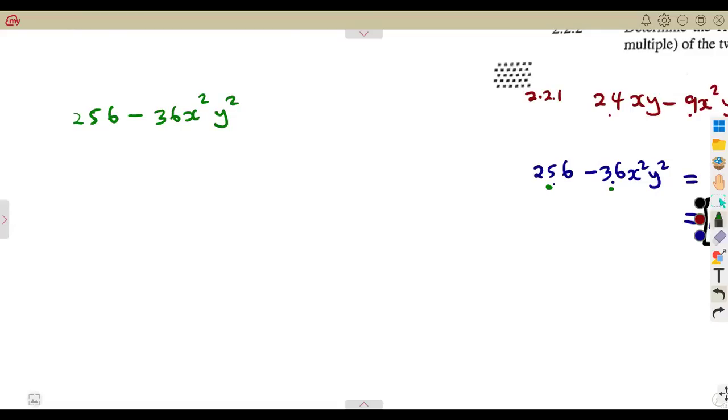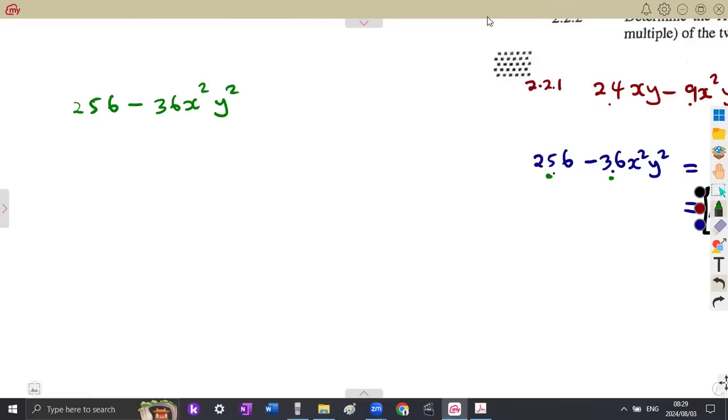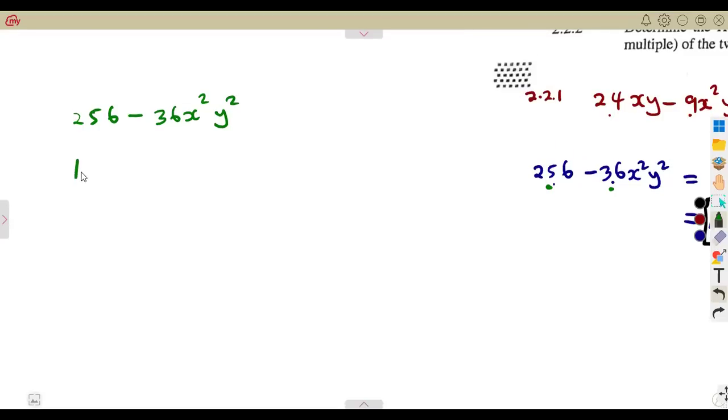Okay, let's use our calculators here. Maybe you made that calculation: the square root of 256 is 16, meaning it's a perfect square. So this is a difference of 2 squares again, where the square root of 256 is 16, minus the square root of 36, which is 6. The square root of this, guys, is going to be xy. Remember the concept: another bracket will add. So it will be 16 plus 6xy like this. Another bracket will add.